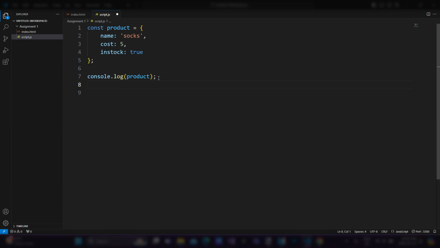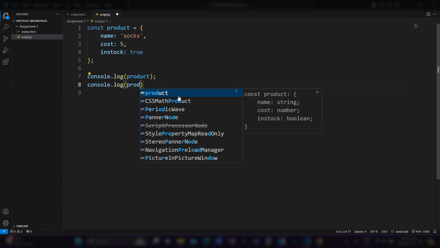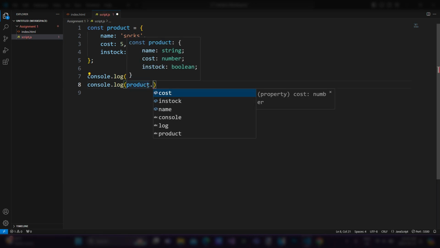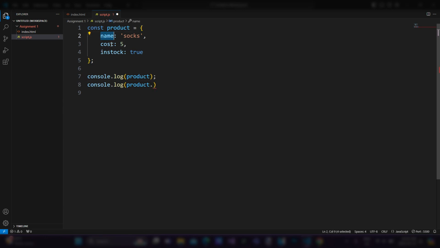So for example, if I wasn't interested in the entire product, which is going to spit out 3 different things at me, I might be interested in just a particular property. So I will use the name of the variable, and I will use this dot. And which property do I care about? Well, let's get the cost.